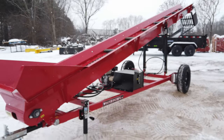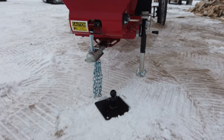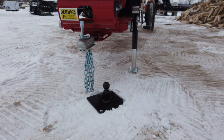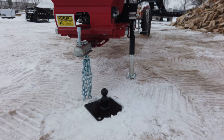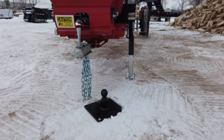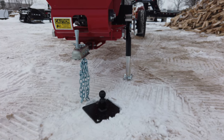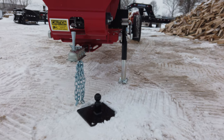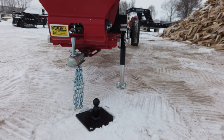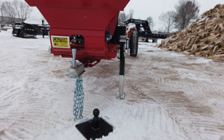Another thing we have for that swivel action — when you go to rotate the whole machine, it works really well to have that pivot action coming off the center of the conveyor. So you're not moving your splitter side to side to try to stay in line with the conveyor. You can actually swing about 30 degrees side to side without having to move one of our splitters.